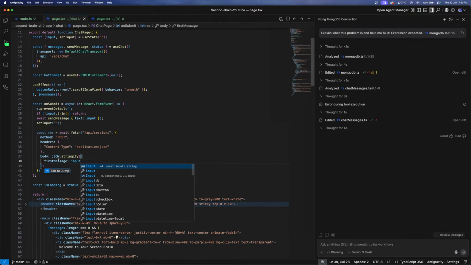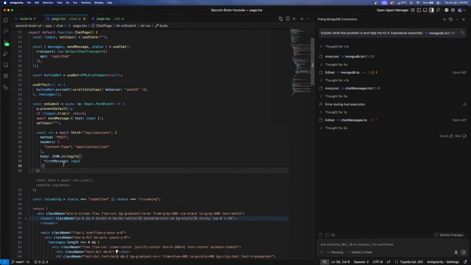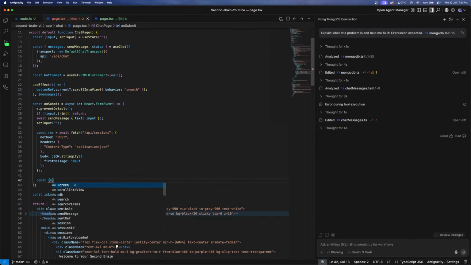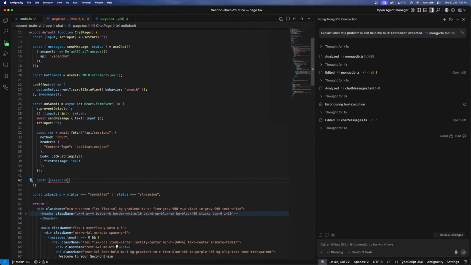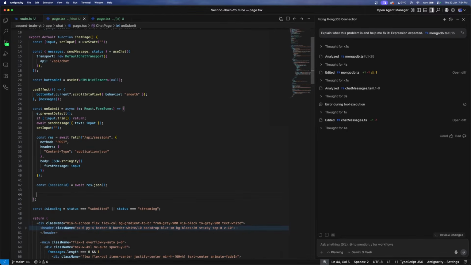Okay, then after that what we are going to do is, after taking this body, we'll get the session ID, await res.json, and then we will redirect with the first message.